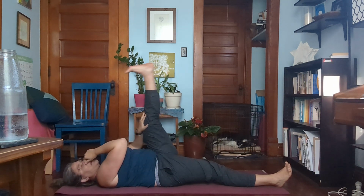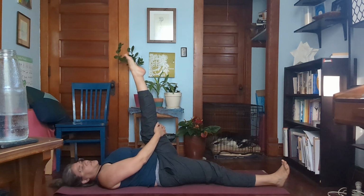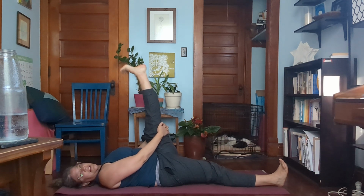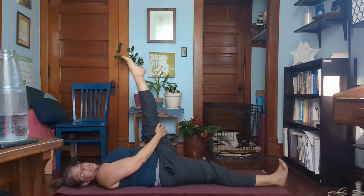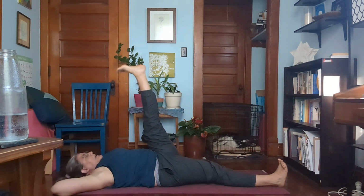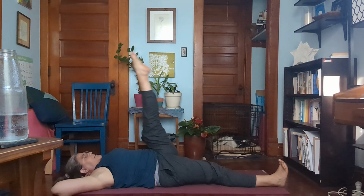Bring your head back down, taking that left leg up with humility and gratitude, point and flex your foot. Soften your shoulders, your neck and jaw. And hands underneath your head or arms up to the side. Point that left foot and take that leg in circles, starting small, getting bigger.